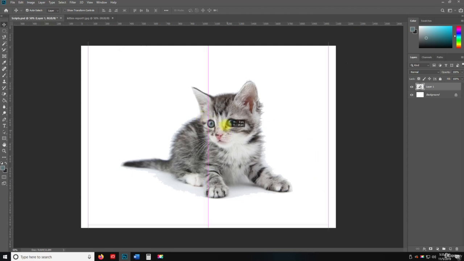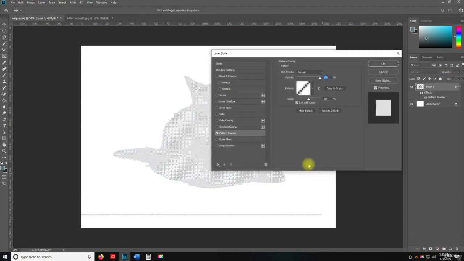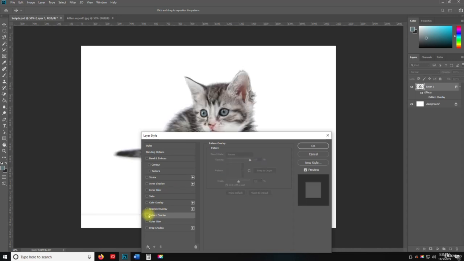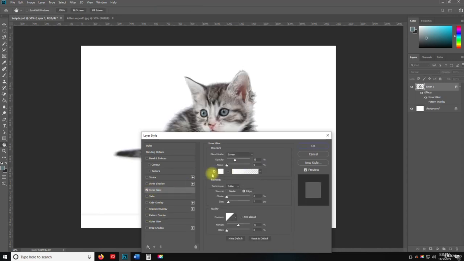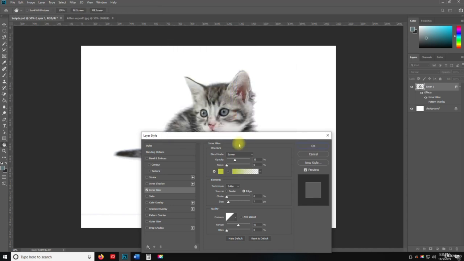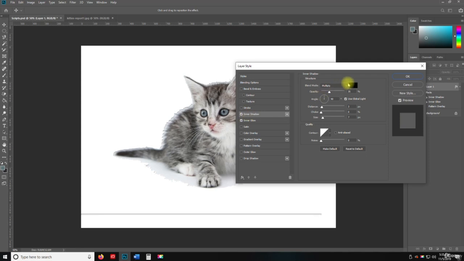Now what I want to do is select this little kitty, and I'm going to add some effects to him. So you can see here we have a pattern, which I don't want to do that. Let's do like an inner glow. And let's do a yellow. And then there we go.